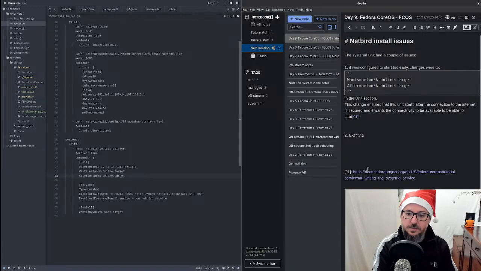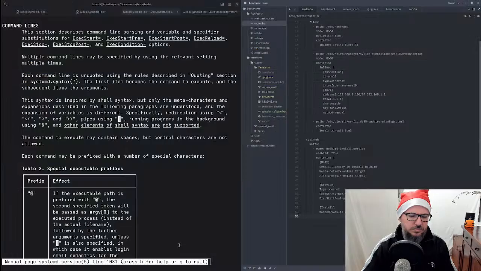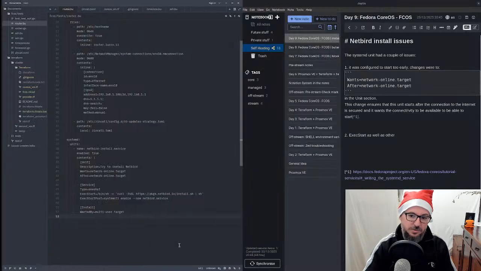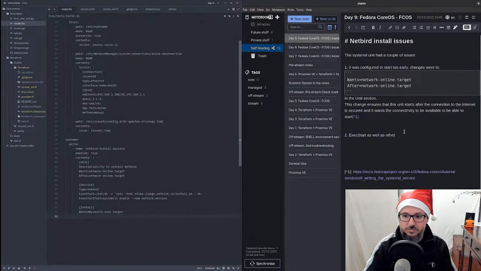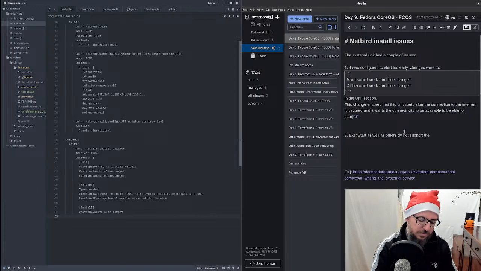Exec start as well as others do not support the redirection in any way or form.